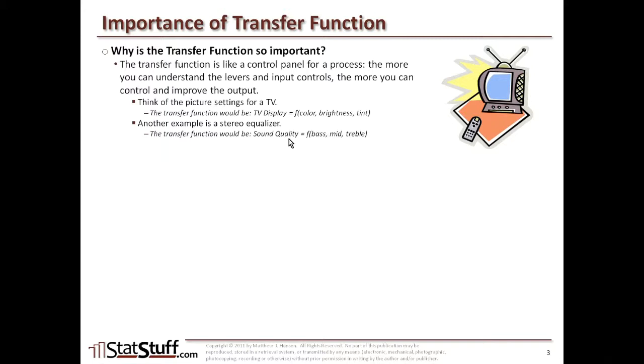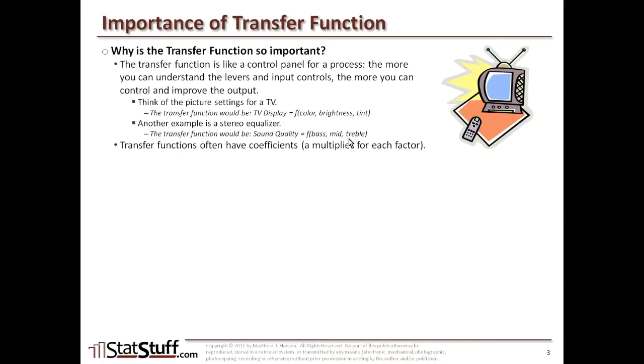Or I can make multiple adjustments to all these different variables, and again they'll have some effect on the overall sound quality. Well, in this way, as I apply it as a transfer function, or what I'm calling the IPO equation, it would look like the output Y, what I care about the most, what I desire, is the sound quality. That's the result of some function applied to the bass variable, the mid variable, or the treble variable, each of those independent input factors.